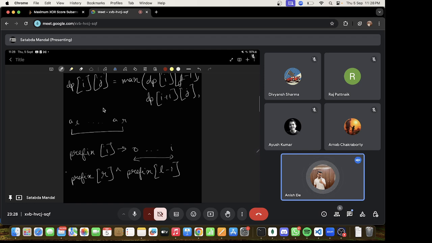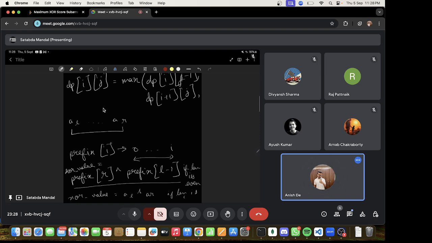Let's say this is in the variable called XOR value. So XOR value will be prefix R XOR prefix L minus 1 if the length is even, or XOR value will be equal to AL XOR AR if the length is odd.